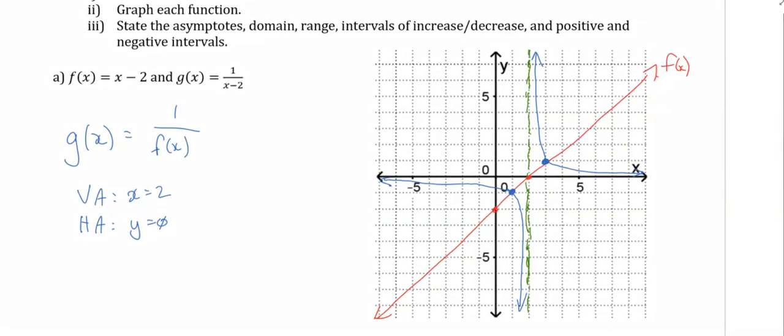Domain and range, you know how to do that, although for one of the graphs that's coming up next, it's a little bit interesting. So the domain for this one, x is an element of the real numbers such that, what is it? Do you remember from grade 11? How you do these?